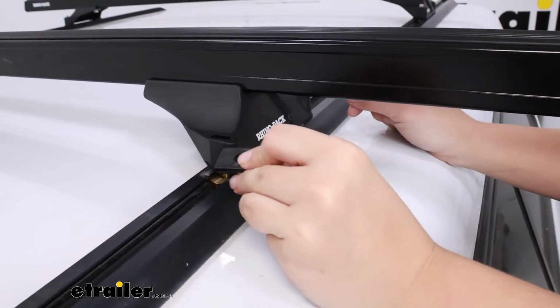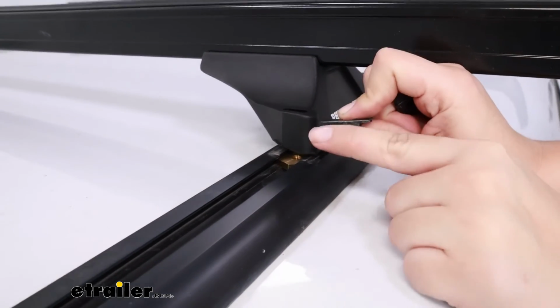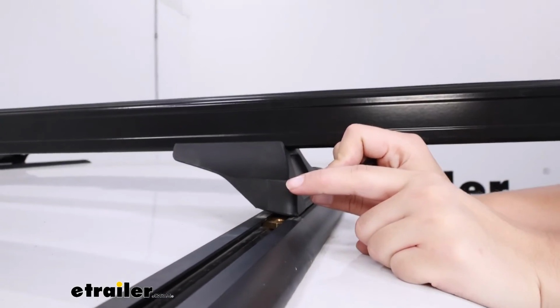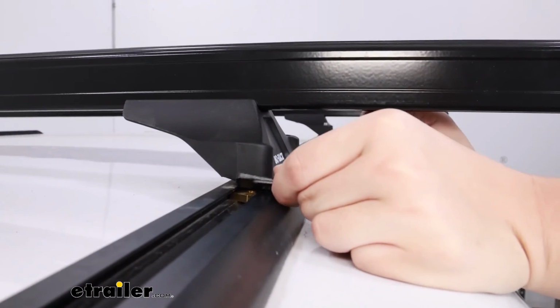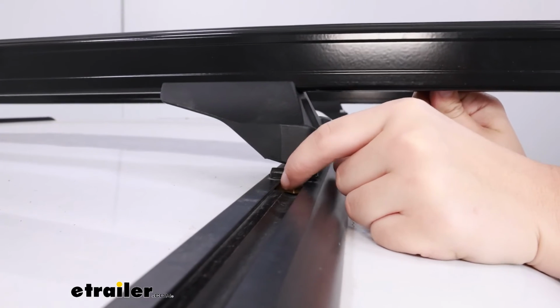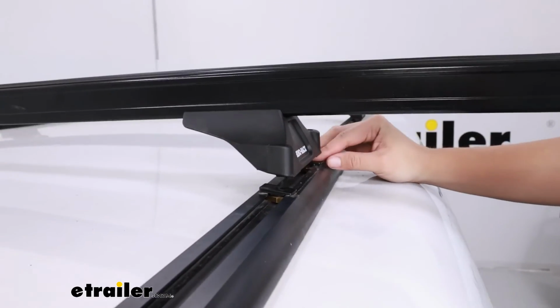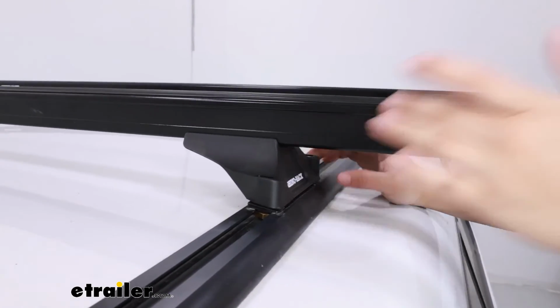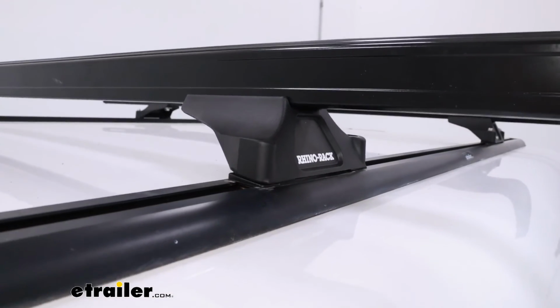Now we're also going to place these wedges. So the direction you should have this is a tall part of the wedge facing the inside of the vehicle and the tapered end facing out. This allows for a level surface of your tower, even if you have a sloped or curved roof. With this being such a low profile design, you're gonna need those wedges to balance things out.